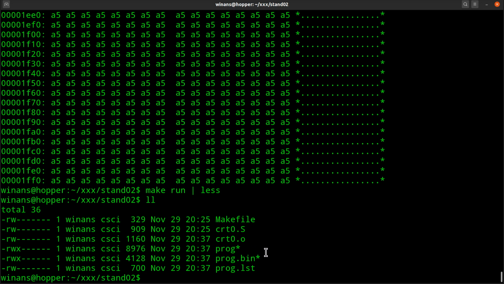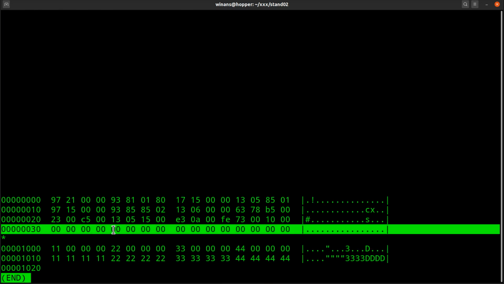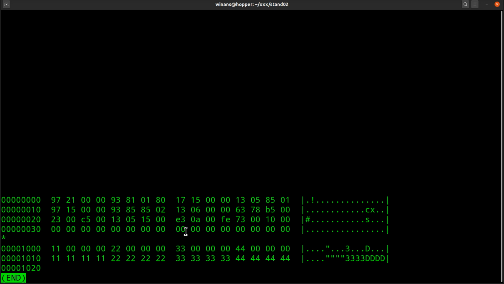If we look at the prog bin, look at how big it is right now. hexdump -C prog bin, let's put this into less because there's going to be a lot of it in here. Oh, it suppressed all the redundant lines. So in prog bin, remember when I link edited this, I said put the text at 0 and start the data region at 1000.